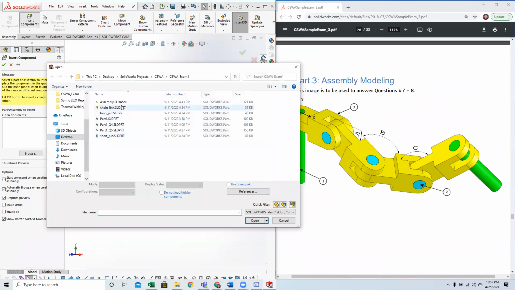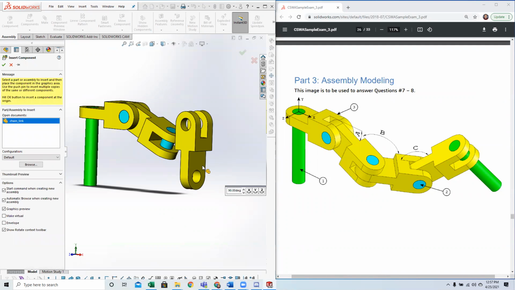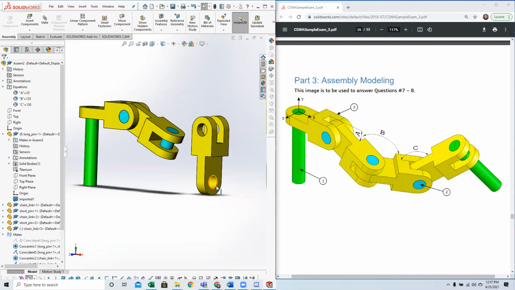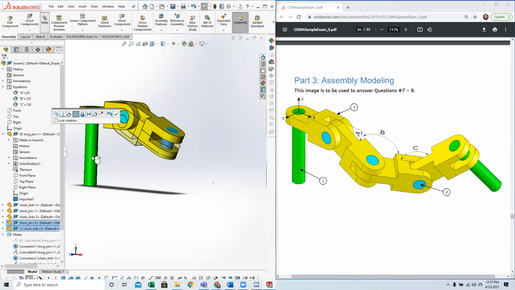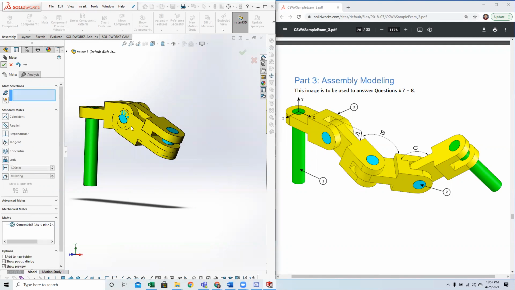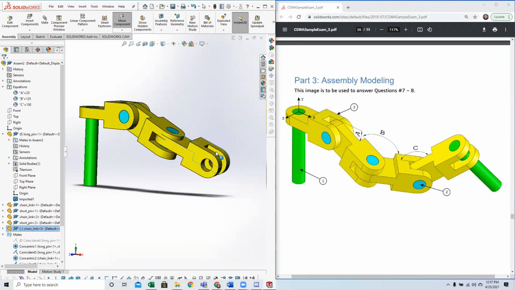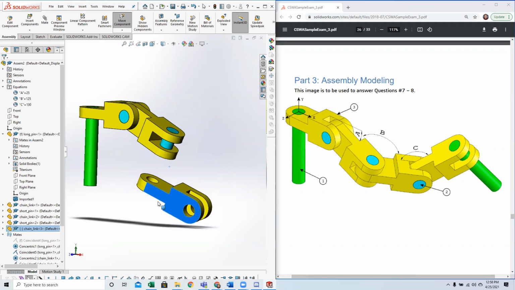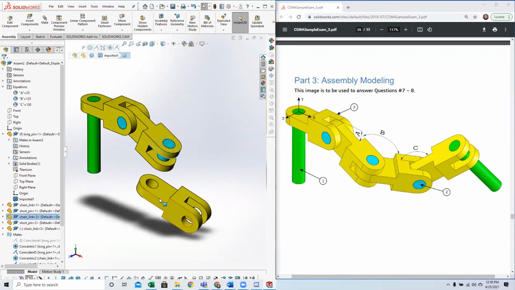Let's go ahead and insert another chain. We don't need to rotate or anything, because once we click these two parts and mate them, they should align automatically. Actually, this should be fine because the part's symmetric. We can just rotate it out to the front. So we leave the rotation free because we will define the angle with the global variable. Let's bring that out to the front. Let's make sure these two faces are actually coincident first.